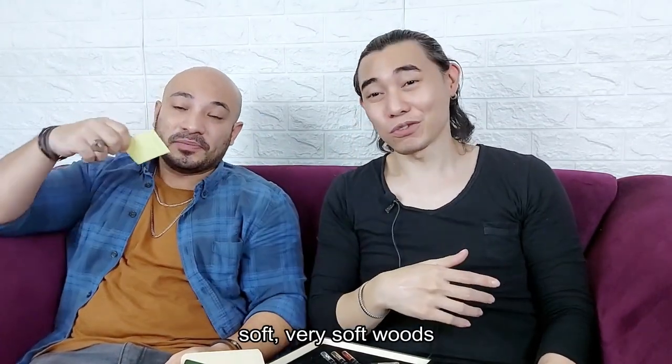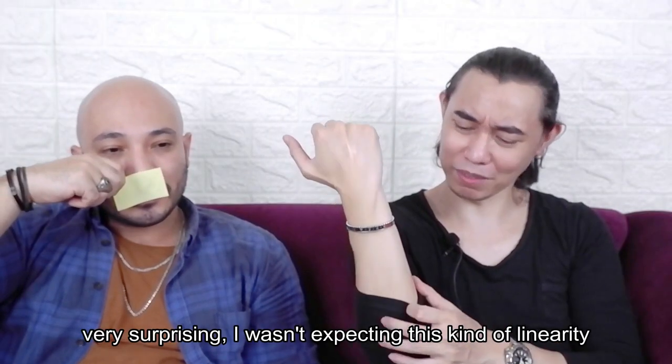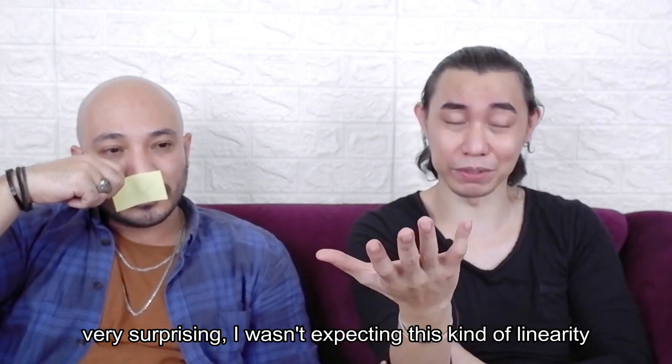This is the dry down. Soft. Very soft woods. What the fuck? Ito na yung dry down niya? Yep. No vetiver on the dry down, just the cedarwood. Very surprising. I'm not expecting this kind of linearity.